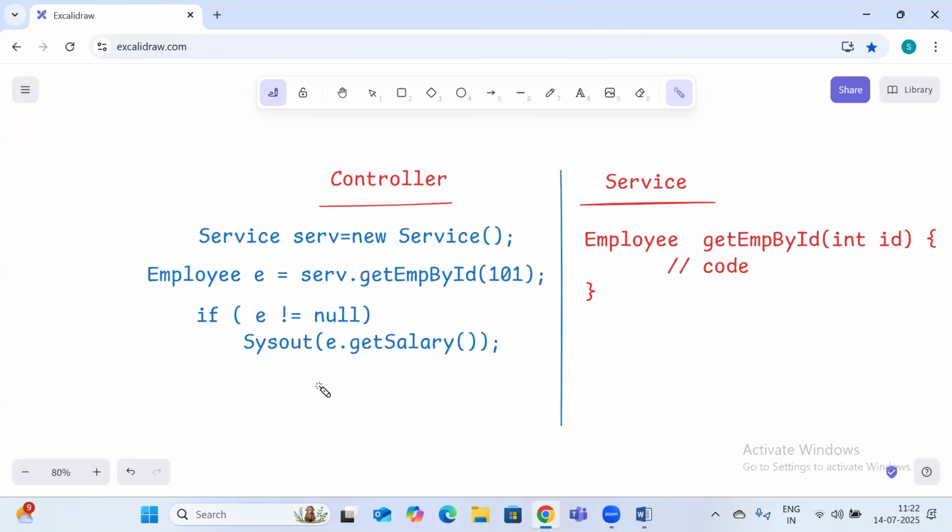I can write an if condition, and in my if condition I will write a null check. If it is not equal to null, then only do the next work. Then I can avoid the null pointer exception here.